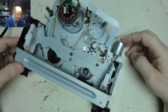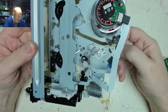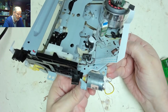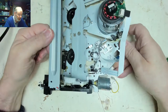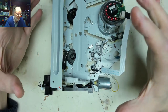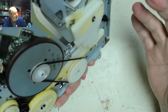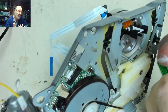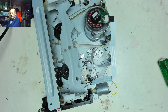So I think what I would be inclined to do, because I can't see anything that's jumped out of position, I can't turn this motor one way or the other. It's not rock solid, but it's binding, and that would tend to indicate that something is in the wrong place. Hello, that looks like heat sink compound. Is that grease? Heat sink compound oil. Yeah. Let's get a bit of tissue. Spread that anywhere.